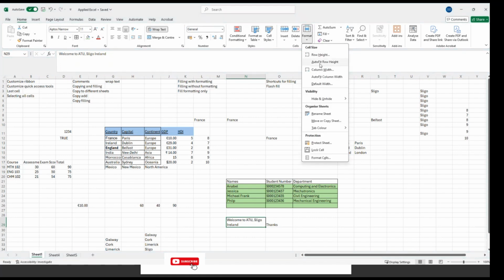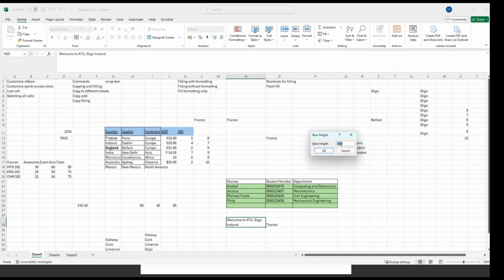So it's available here. You can click on auto fit row height, then also auto fit column width. Then you can also dictate the size of the height and the width of your rows and columns. So you can just enter the values.